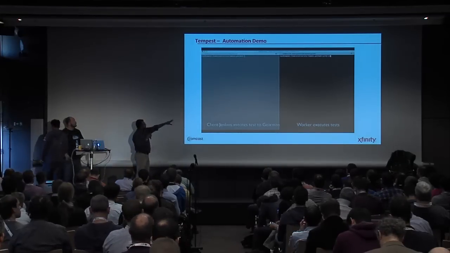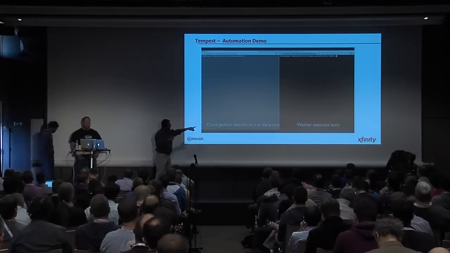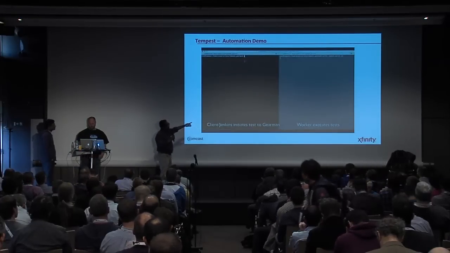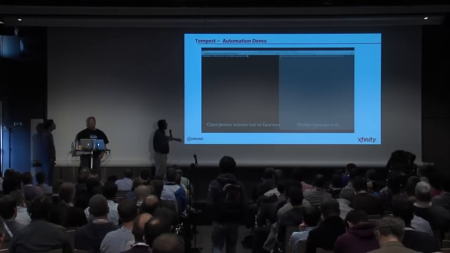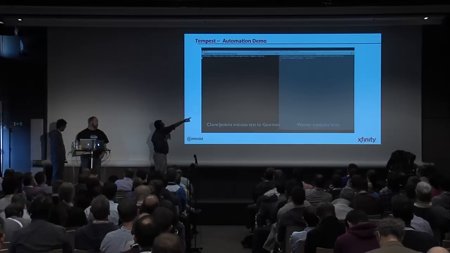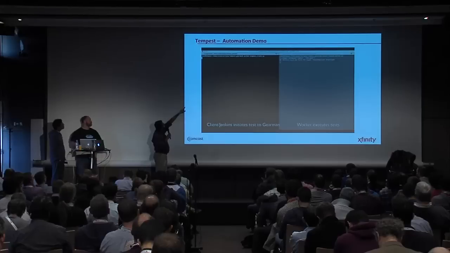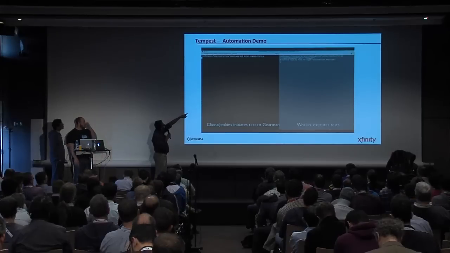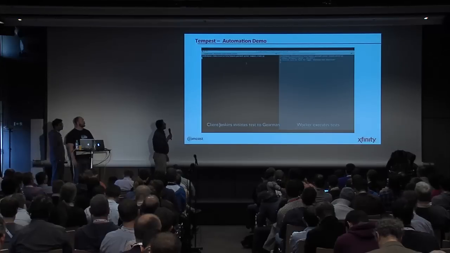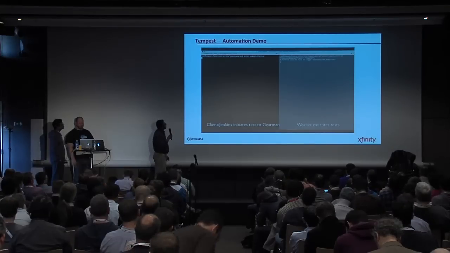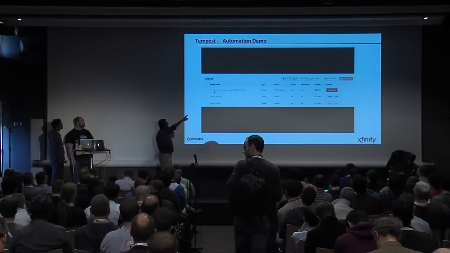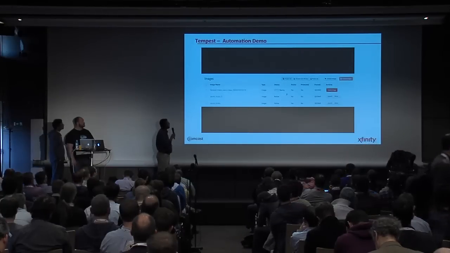The workflow which I explained, this is a short 2-minute demo. We have the Tempest client, which is normally executed in Jenkins. For the demo's sake, we are running it manually. So that's the worker that's waiting for a request to be sent. Jenkins has invoked a test, and it has also passed the region information where the test needs to be executed. So the test has kicked off and started creating images.